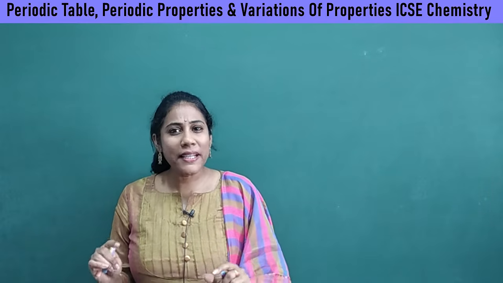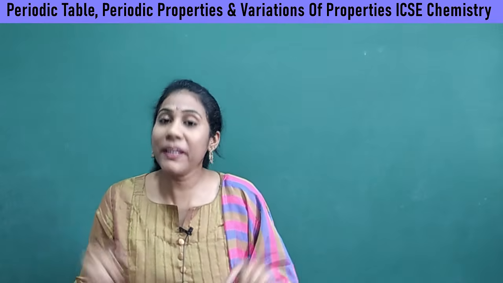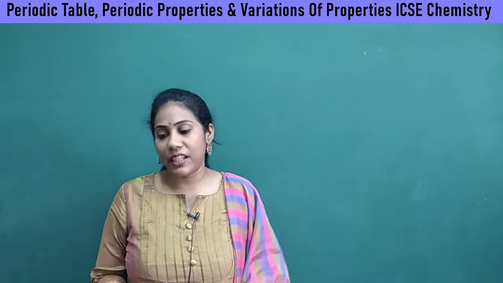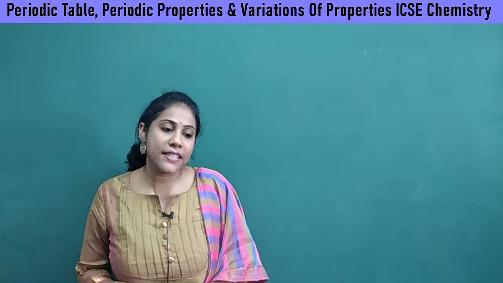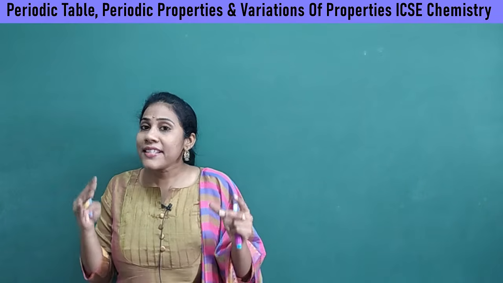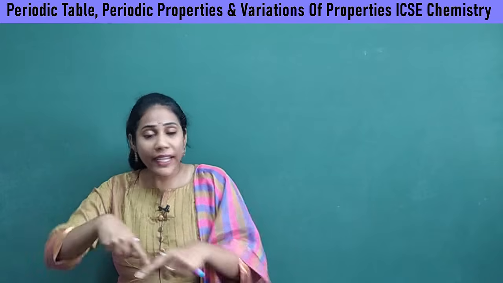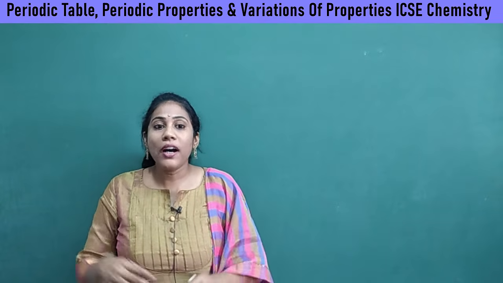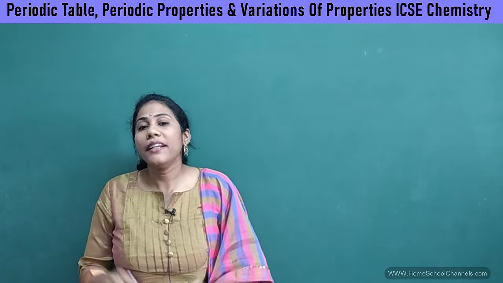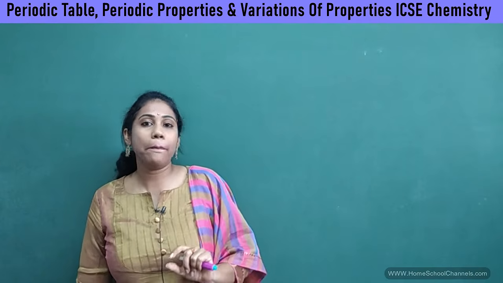Fine. So let me start the chapter quickly. It is periodic table, periodic properties and their variations. One of the very important chapters of chemistry, I can say, not only for the 10th, and this is the most fundamental chapter to understand various concepts of chemistry further. Okay, so concentrate towards the chapter. Each and every topic in the chapter is really very important.